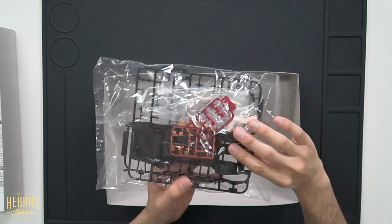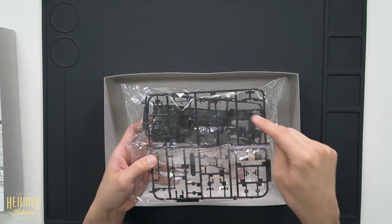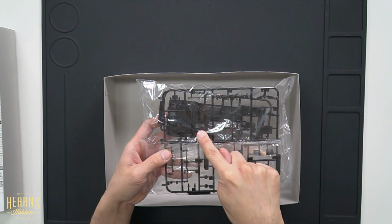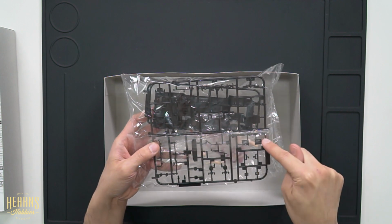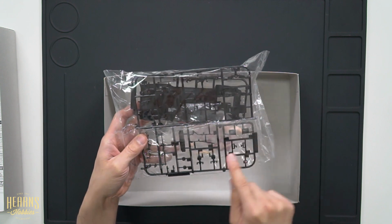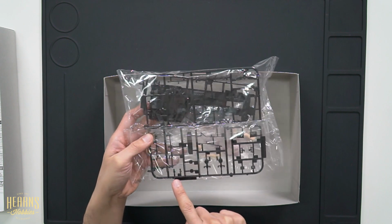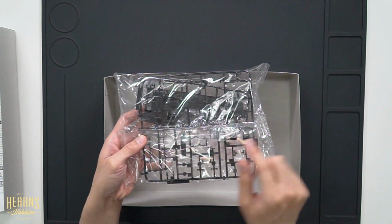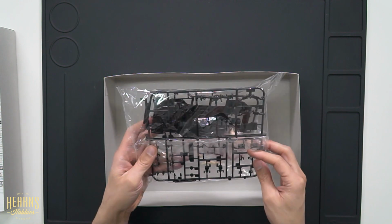And then there's a larger section of parts on the bottom here, which is all in black. These are all the lower chassis components. So you have the engine cover, or I should say a skid plate. You have your suspension components with the shocks. There's also the covers for the flip-up headlights, the front uprights, like the strut, and then there's some trailing arms for the rear end, and there's also a set of windshield wipers there in black, if you so choose to use them.